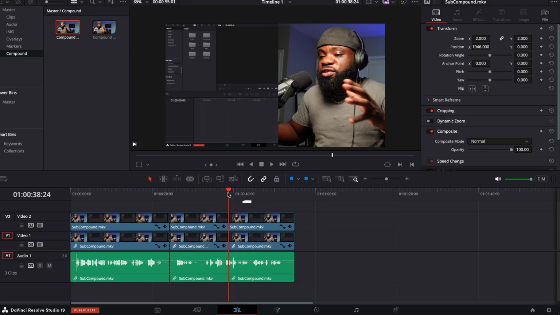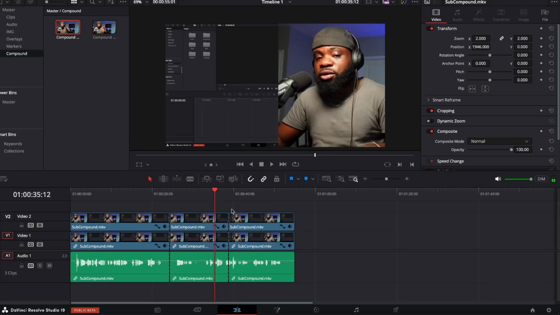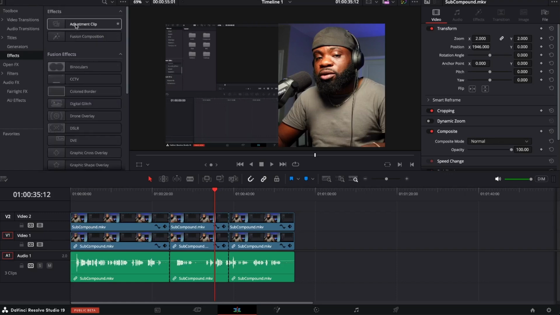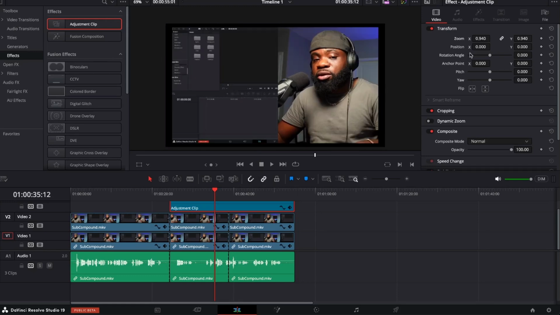Okay, so we have 2 clips right now, and we want to apply an effect only on the webcam. Okay, if I use an adjustment clip, it's going to apply the effects on both the webcam and the video underneath. Actually, it's going to apply on any video underneath. So let's go to adjustment clip now. So if I go to the top right now, and if I apply anything here, it's going to affect all the clips underneath the adjustment clip.